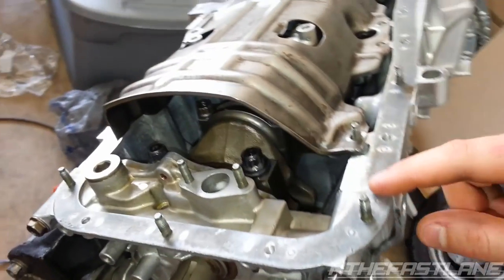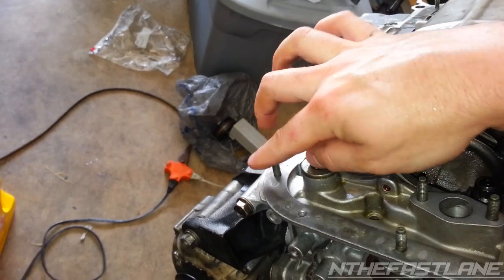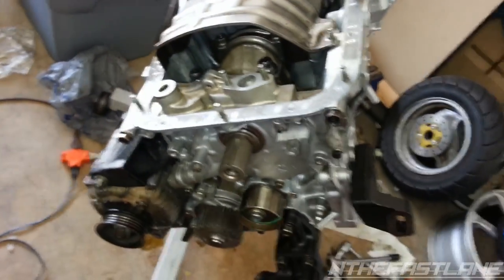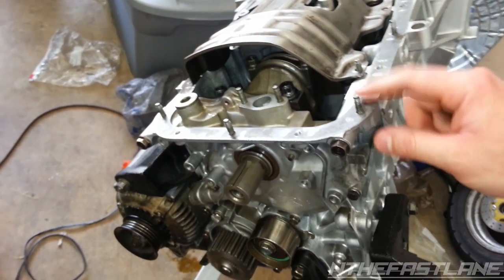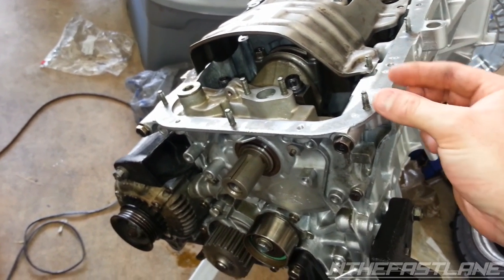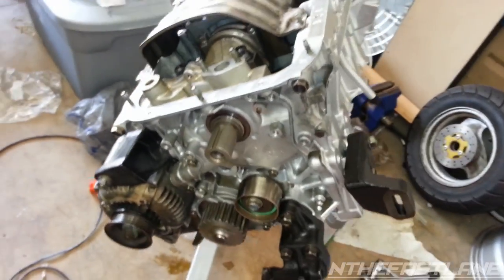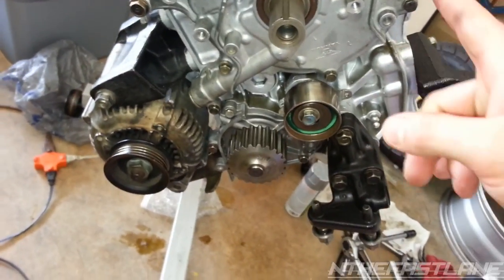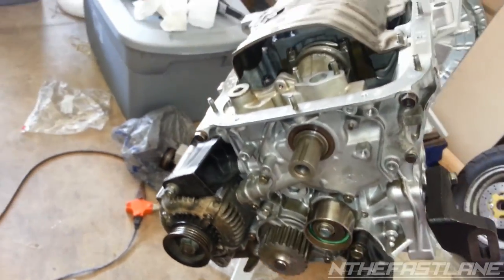Then it'll smush out right here, and I wipe it clean on either side over here. Keep wiping it clean, and then you'll be able to put your new oil pan gasket on there, because if you leave it on there, it's going to leave a bump because it'll squish out and you don't want that. So wipe it off immediately. So now that you have that done, to torque it, I'll start with the bottom and then I'll tell you how to do the oil pump.